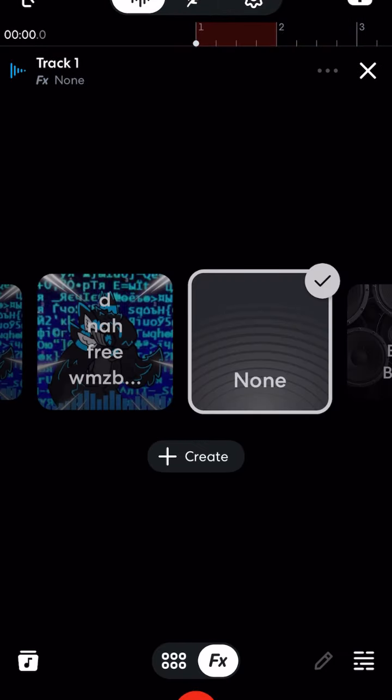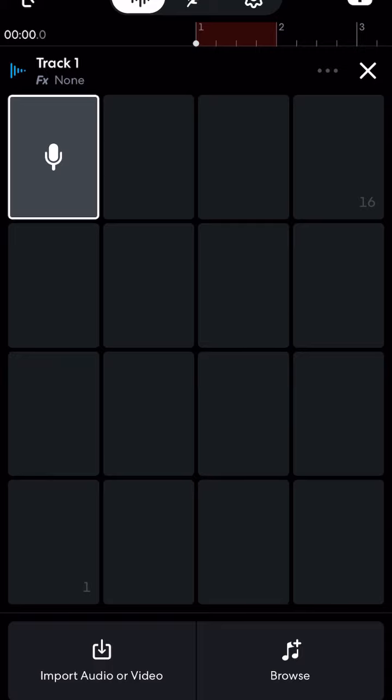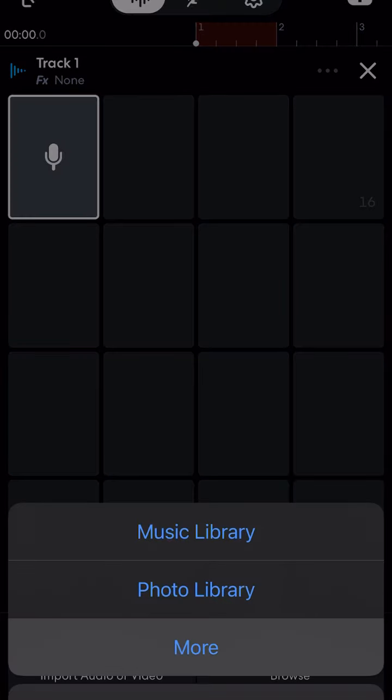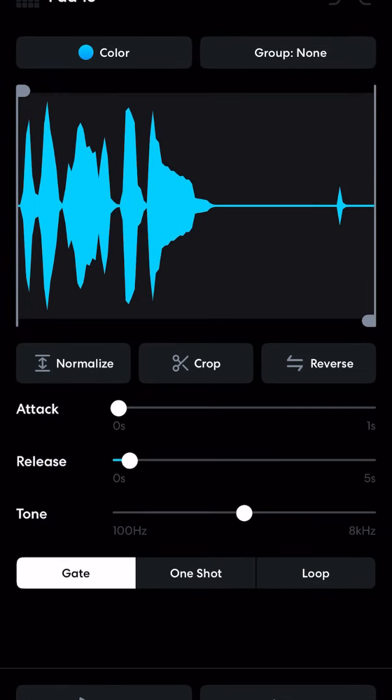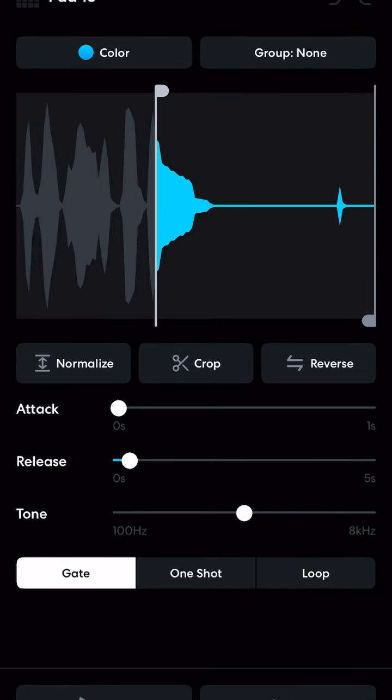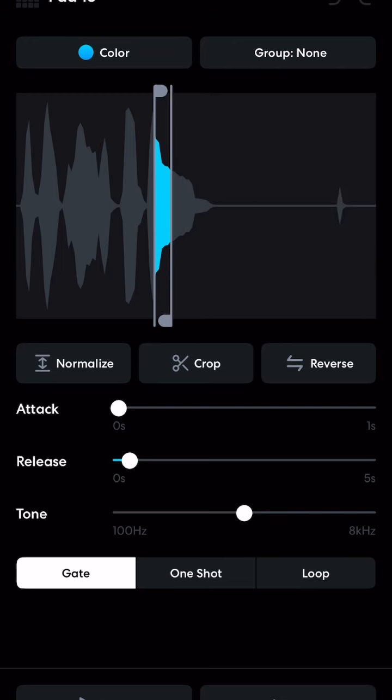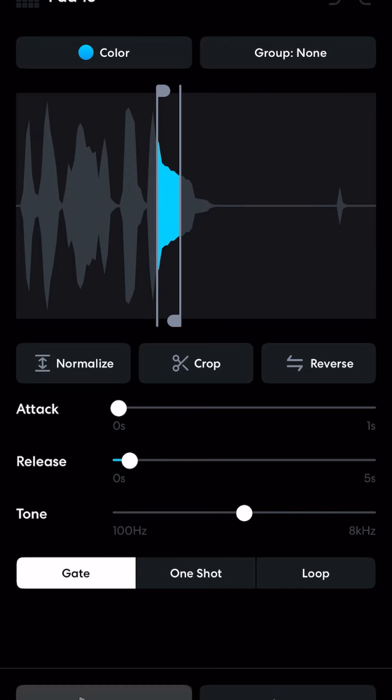Once I got that original file, I go into the editor and I drag it in. And I go into the sampler here, and I import the audio into there as well. Then what I do in the sampler is I find a good section to cut. That sounds like a kick almost.